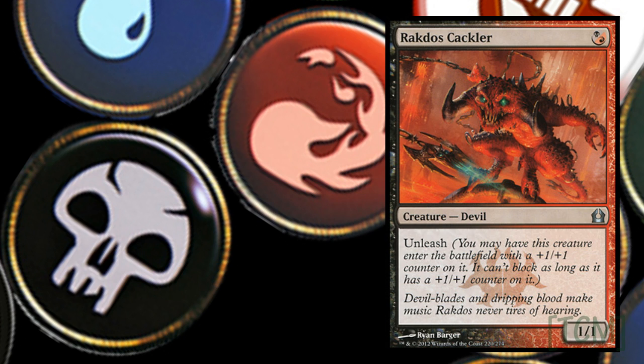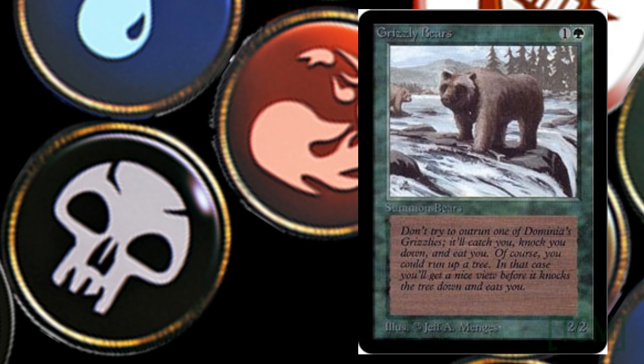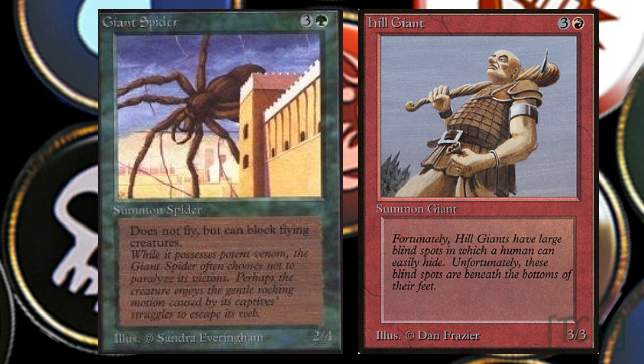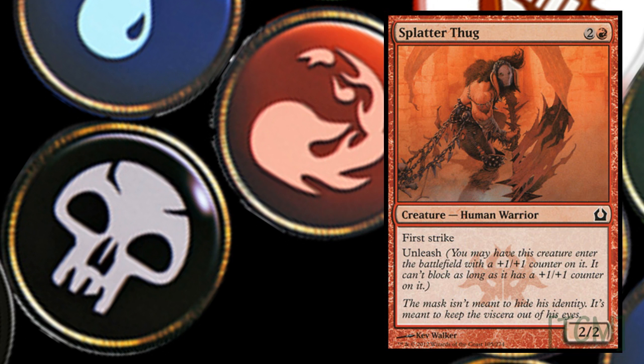Right, and it's not going to be ridiculous where they're just going to be like, all right, 7/7s. It's still going to be a limited format. So limited rules are still going to apply. That grizzly bears are good and giant spiders are good, and so on. Yeah, hill giants are fine. Yeah. And then something else that's good, Splatterthug.